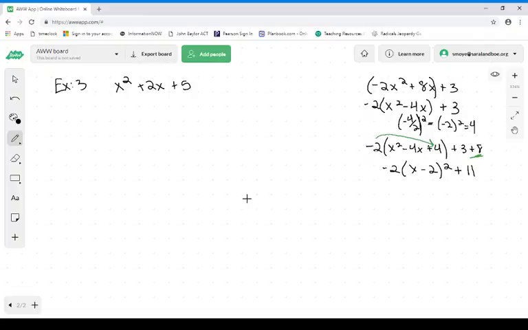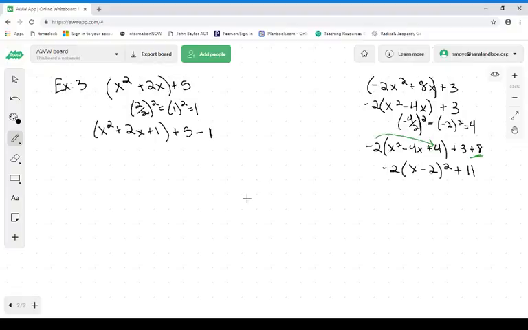All right, let's see how we did. So remember, we want to put parentheses around the x terms. A is already 1, so we don't have to factor anything out. We can go ahead and do b divided by 2, squared, which in this case is just 1 squared, so 1. So I'm going to have this x squared plus 2x plus 1. Now I need to figure out how I am going to zero that out, because I can't just add 1. And it is just 1 because there's no a value out here. A is just 1. 1 times 1 is 1. So I need to come out here and subtract 1.